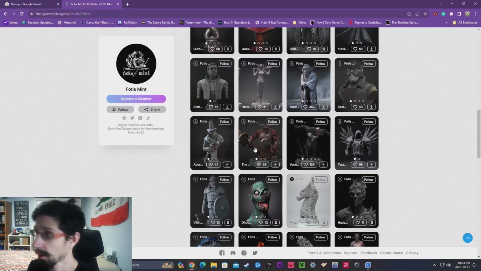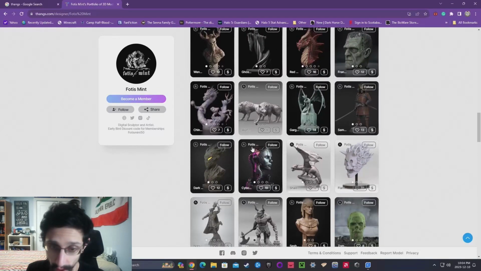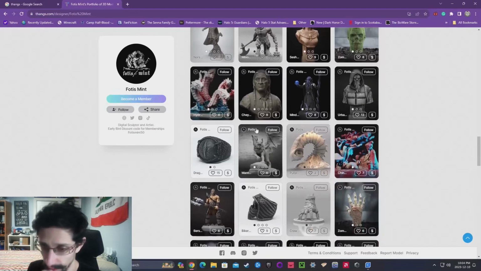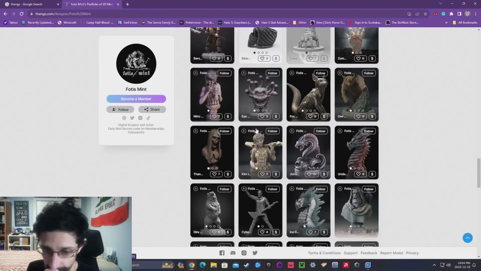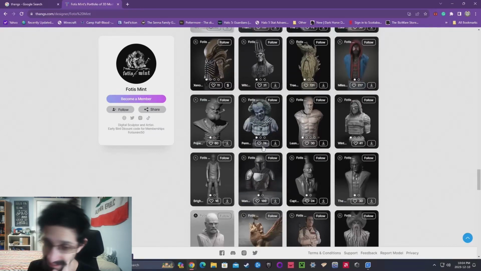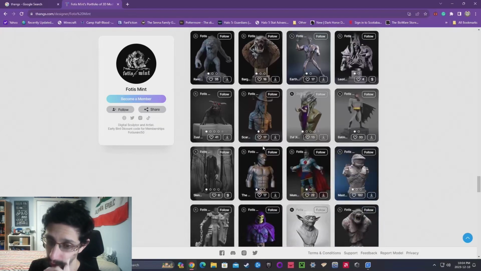I should say also that I do have a ton of models on my computer. Unfortunately not on this computer, but I do on my other computer. So I typically just look for a model that's easy to print, and it's quick.